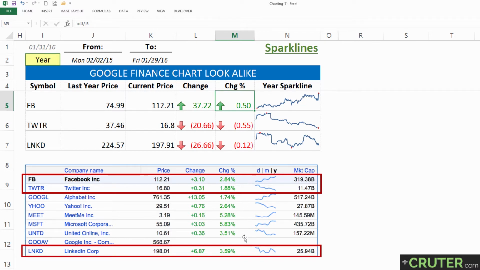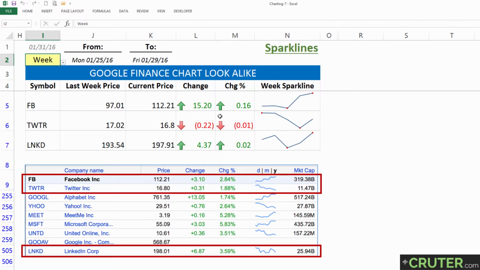So this is what we're after here, this sparkline right here, so that we can have a real life example of truly how people want to see data and how they find it useful. So we're going to go ahead and create this. And then also to make it dynamic, I made this example so that you can change between the year, the month, and the week. And if I change it to week, you'll see that all of my numbers change, they update, and same with my sparkline. So it's a dynamically moving sparkline.